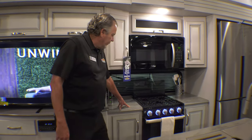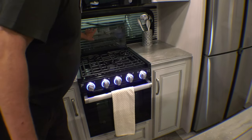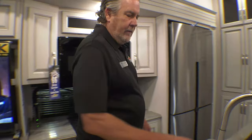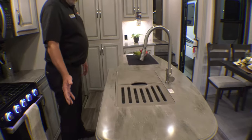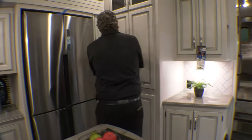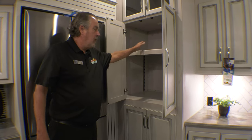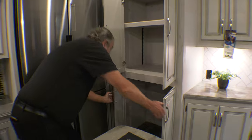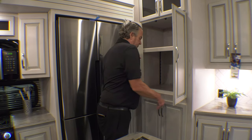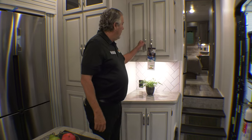One thing I like about this particular one is the stove top and the oven are right in the middle, so you've got workspace on either side. You do have a window there, and a nice full-size microwave. This is the center island with a nice fancy faucet, doors and drawers. Nice-size residential refrigerator — it's lit in there as well, good storage space, and this shelf can be moved up or down. Down here is a washer/dryer hookup, so it is equipped for a washer and dryer. Nice little counter area for a coffee pot or crock pot, and more storage.